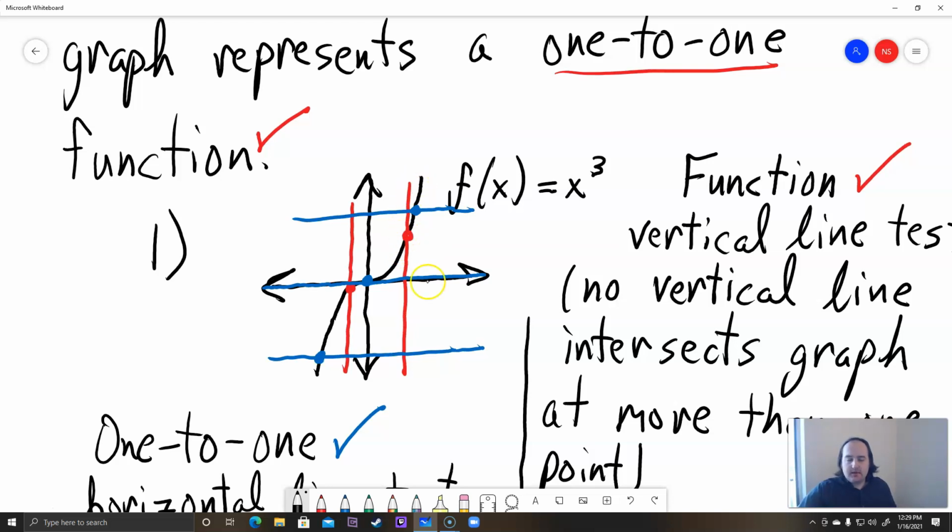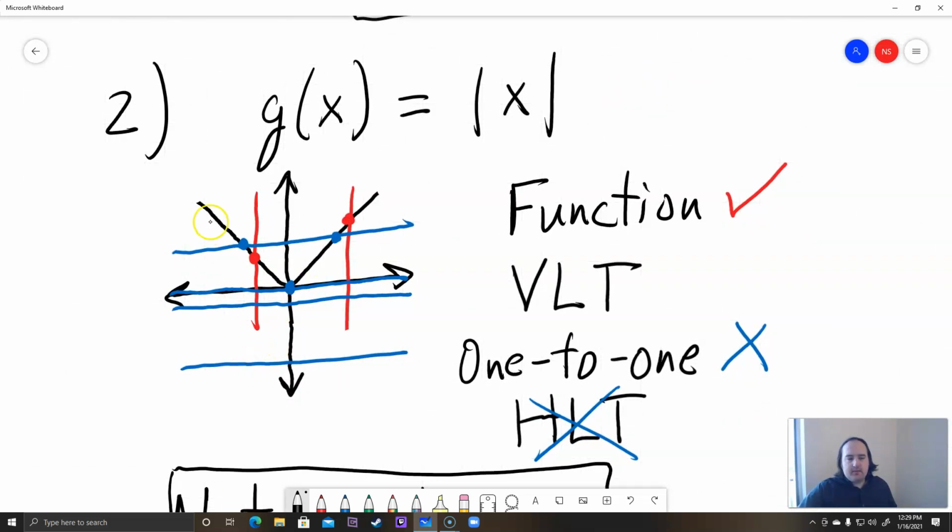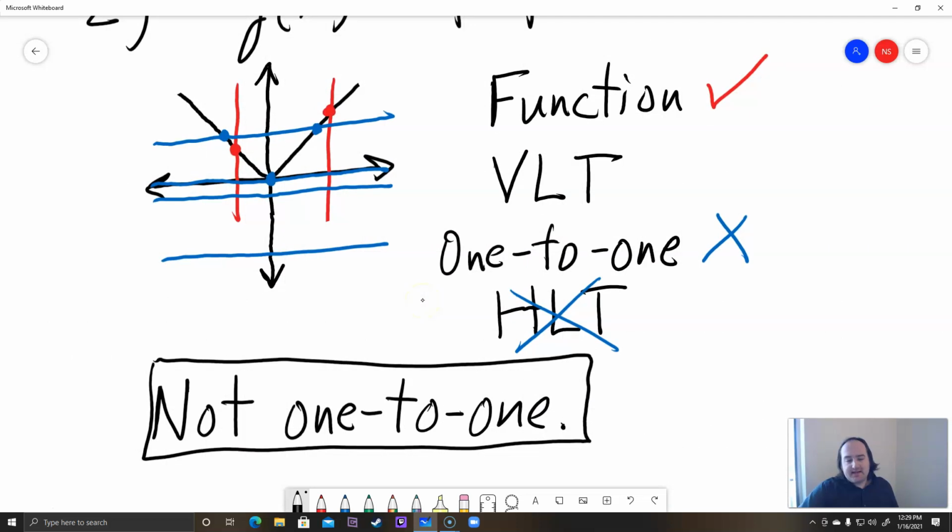And at no point in the graph do we have an x giving us 2 y's or a y giving us 2 x's. Whereas in the second example, we see that the problem here is, for example, when x is right here, it gives us a y there, and then when x is over here, it gives us the same y. So that y actually gave us 2 x's, is what I meant to say. Okay? So that made it not 1-to-1. But the vertical line test and the horizontal line test are best. Those are the best ways to do that.